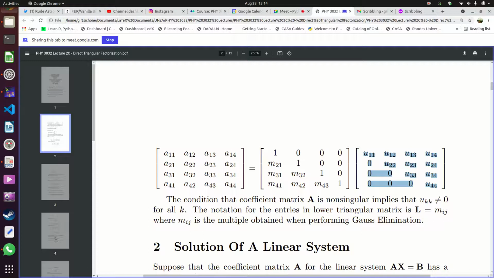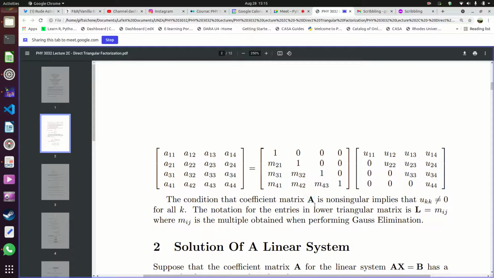Are we clear? Yeah. So this is basically the process here. Now, when we were doing Gauss elimination, we were combining the matrix A with the matrix B so that we form what we're calling an augmented matrix. In this particular process which you're going to be doing, you do not do that.